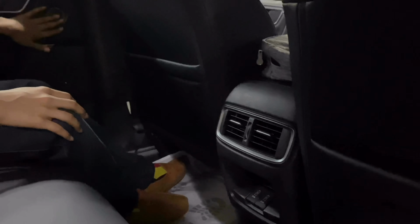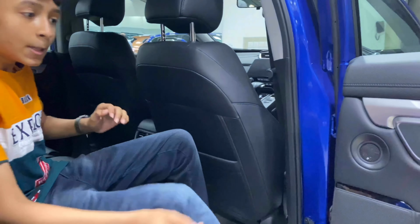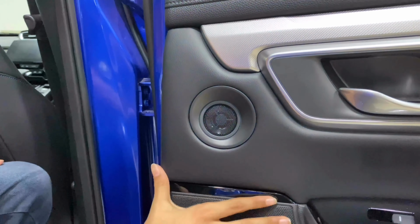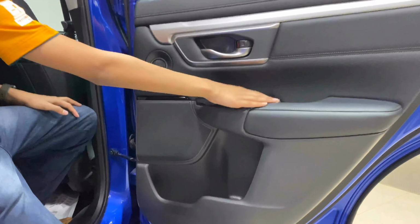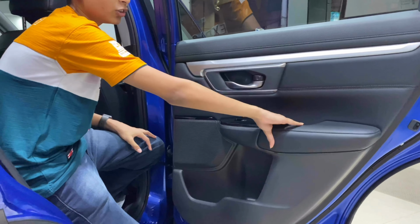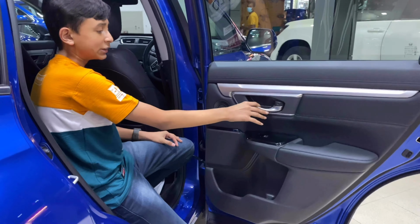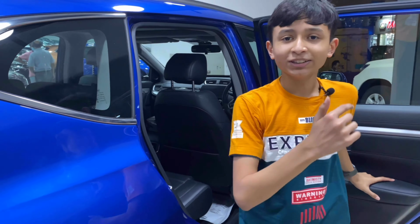And then let's show you the door of the car. So if I come on this seat, look at the tweeter. It has this really nice design. And then the speaker over here with decent sized storage room. Gloss black over here, a little bit of storage over here. Leather with stitching. That amazing door handle. Now we're done with the rear seats. Let's show you the front seats.